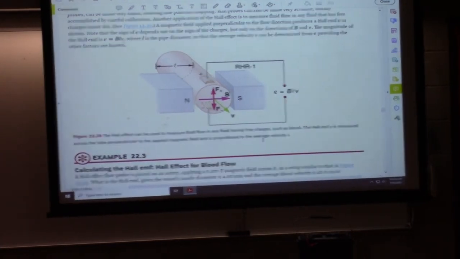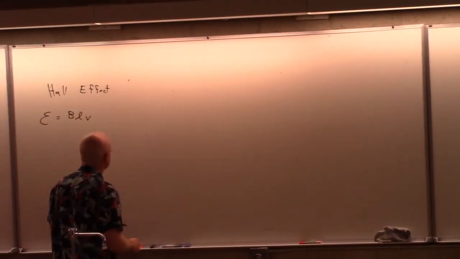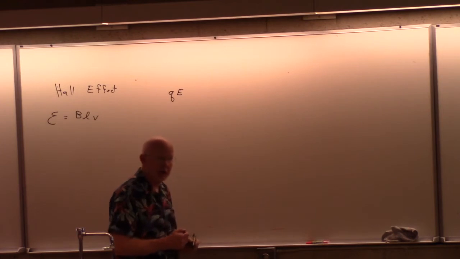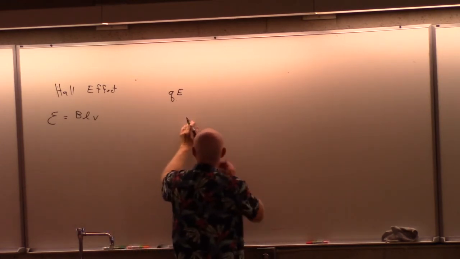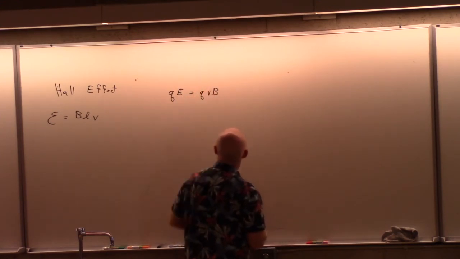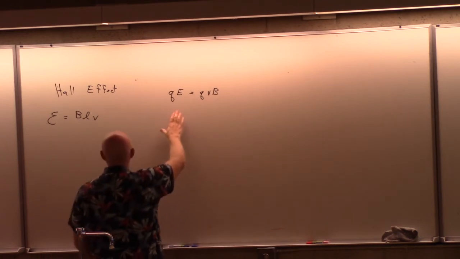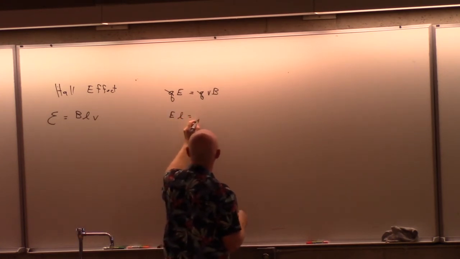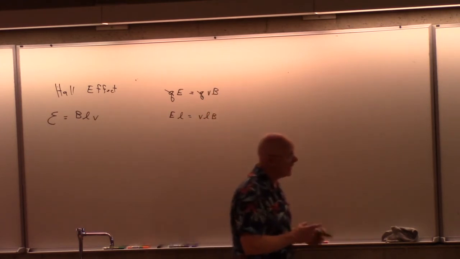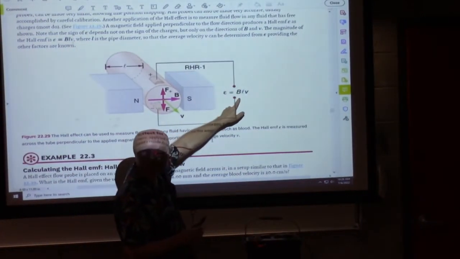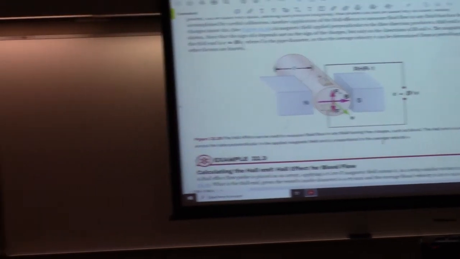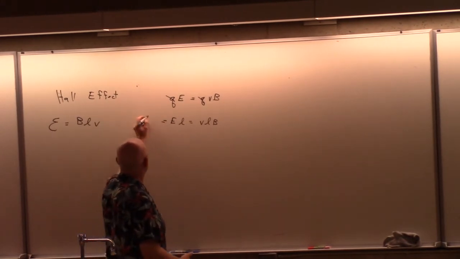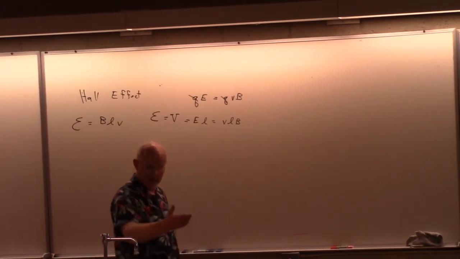Now I'm debating on how much time to spend deriving this equation, but I guess it wouldn't be too much. Remember that the force pushing the electrons down would be QE, and pushing them up would be QvB. And if you think of the electric field, then, if you take the electric field and multiply it by the length of them separating, and when I say length, I guess it would mean the diameter here, and so that's what he says here, L. And so he says here, put together last chapter, or I guess 2 chapters ago, maybe 3 chapters ago, with our electronics, this would be then the voltage, or what he's going to call script E, the EMF.